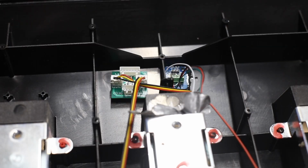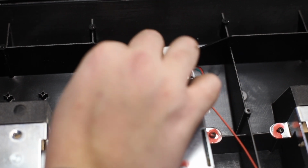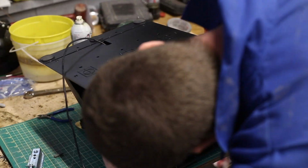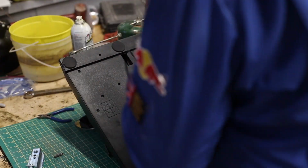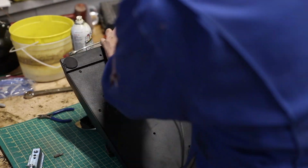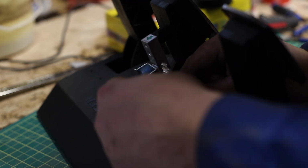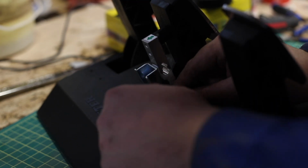Then you plug the board in. Then finally you put the bottom back onto the pedals and screw all the screws back in. After you put the bottom back on, you can put the load cell back onto the pedal.